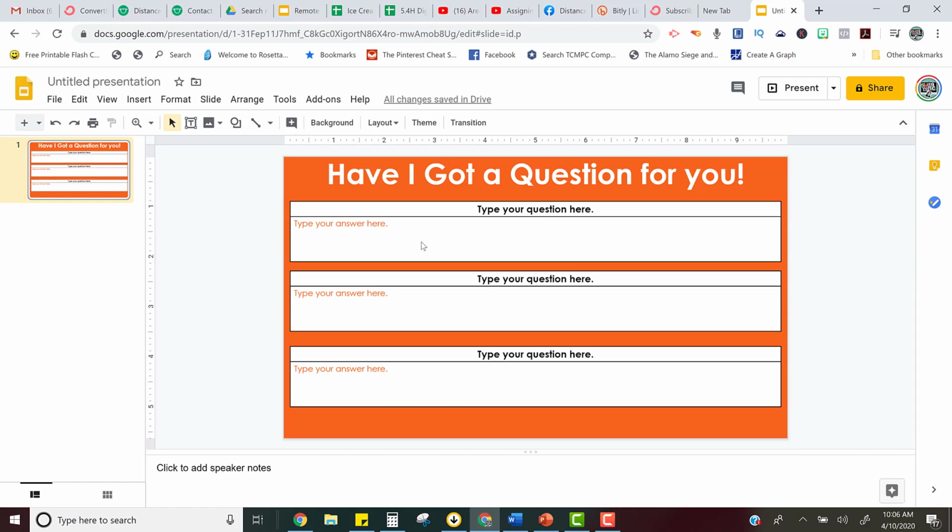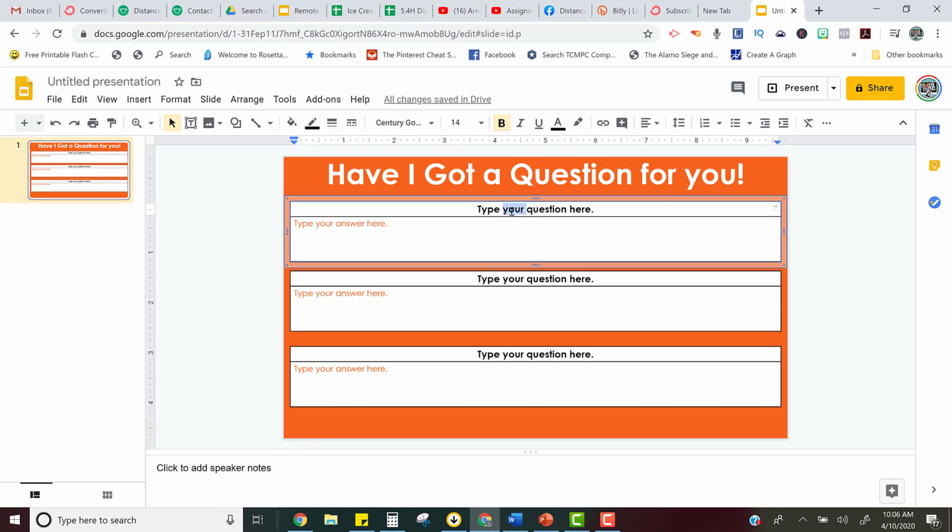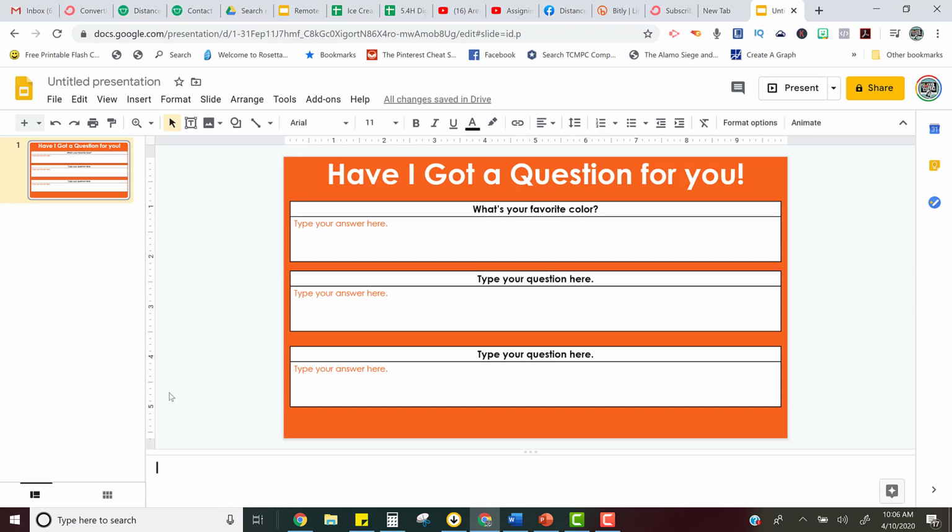So basically in Google Slides, you only get to use the talk to text feature down here in the speaker notes. So if you want to have multiple questions posed for your students and you want them to answer on the same slide, you can use the speaker notes talk to text and then train them to copy and paste their answers up there. So worst question ever, but they can use the talk to text.